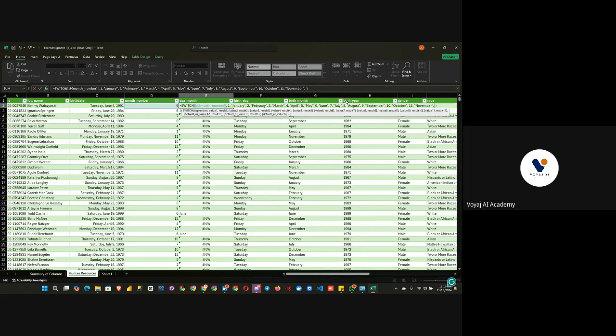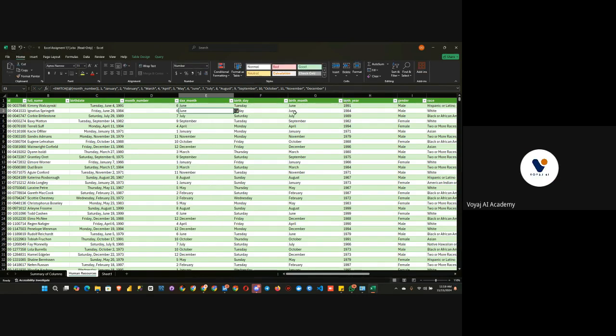So we can just say else, we can leave, instead of writing 12 December, we can just say December, right? And I'll click on enter. So that automatically changes my entire dates, right? So if we look for 12, automatically 12 will be December.